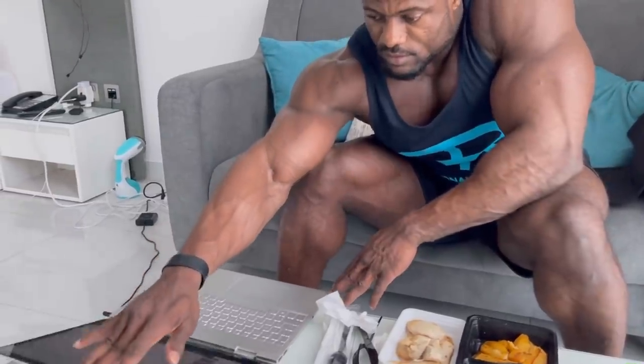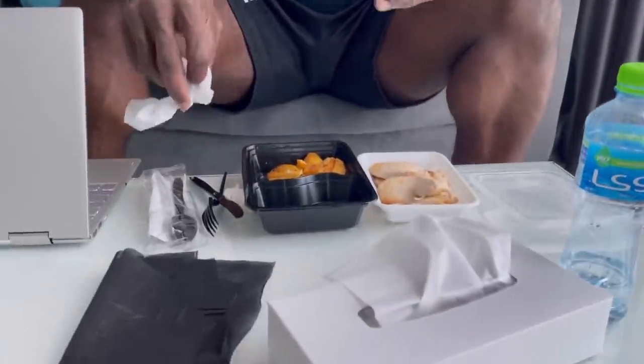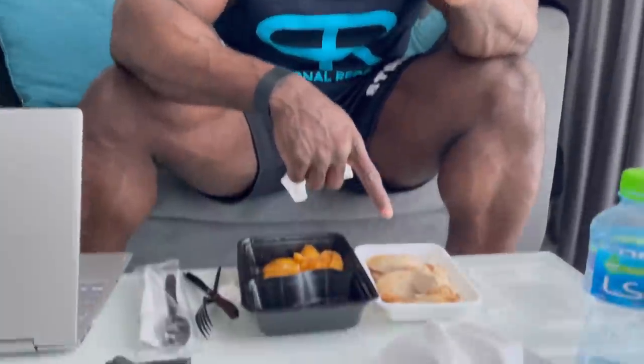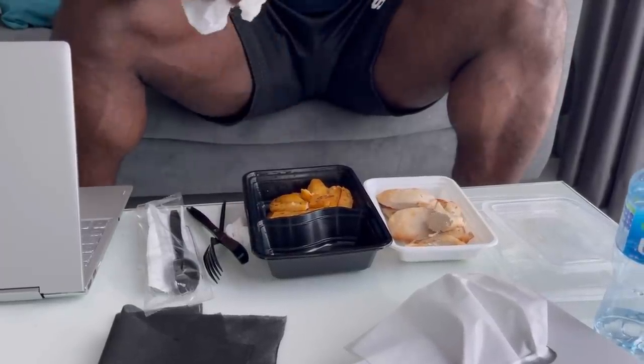Woo-hoo, man. So this will go down now. Same old. I just have to set this exactly so I don't need to stress myself by crossing hands. This goes down first before the potatoes, else if I start with this it will be a problem to finish. So first of all, finish the protein before I go to carbs. It's much easier. You just chew on them and that's it.